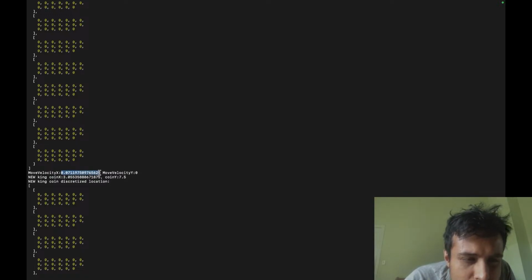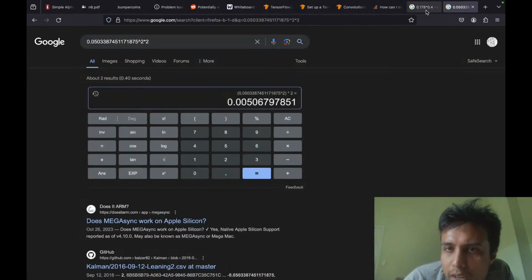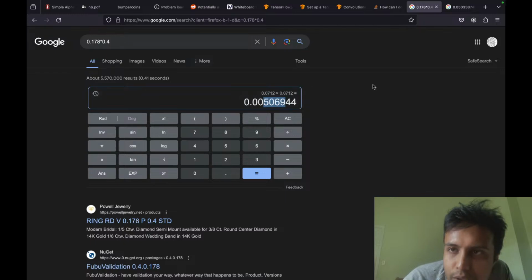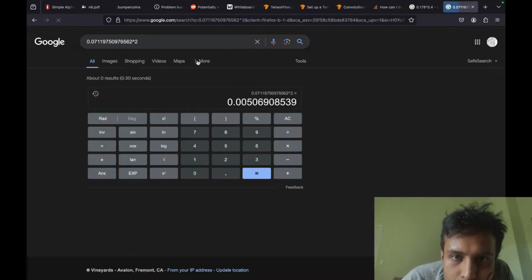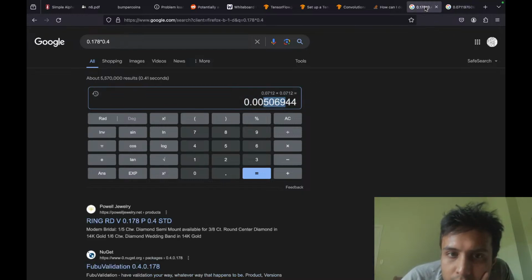Let's take this thing here, copy that, and just square it, just for my own satisfaction. We want it to be 0.00509 or 507. So let's take this and square it. Yeah, correct. 0.005069 or 7. So that's perfect.